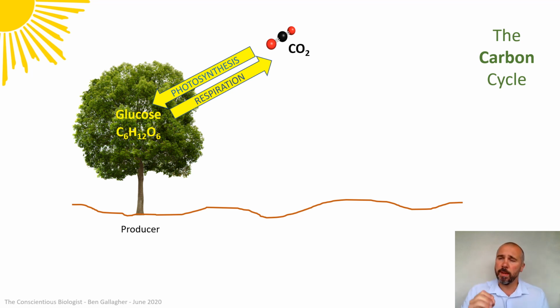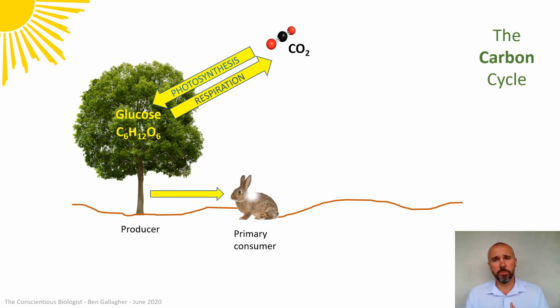But plants, if you remember, and I've put it on the bottom there, are the producer when we're looking at food chains. That's their trophic level because they're producing the glucose. So that glucose can be eaten by primary consumers. I know rabbits don't eat trees, before anyone says anything, but I've just picked a rabbit as a random primary consumer that fits in with our food chain.